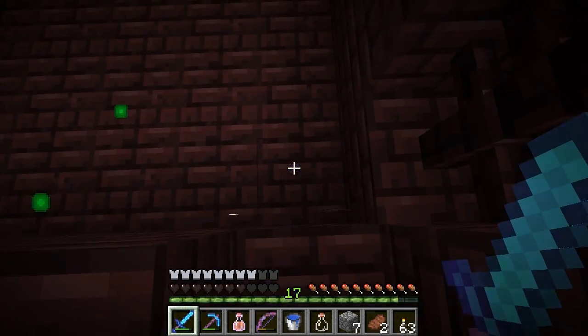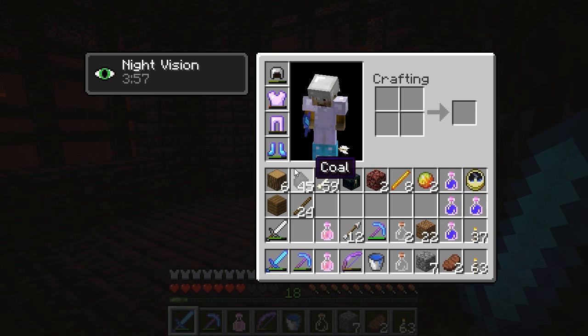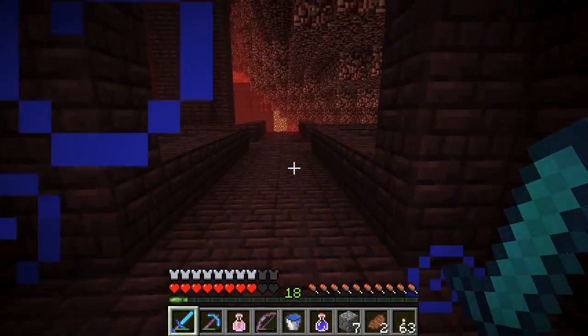And did he drop something good? Hold on, what did he just drop? Oh, I guess it was just some more coal. Got my hopes up prematurely. Thought he might have dropped a skull. No such luck.